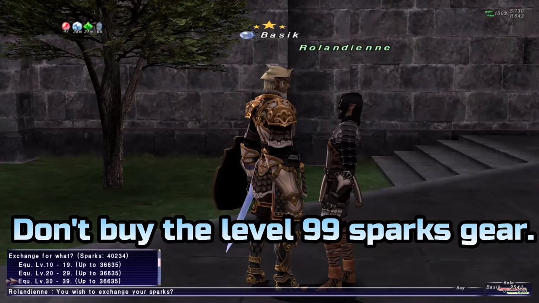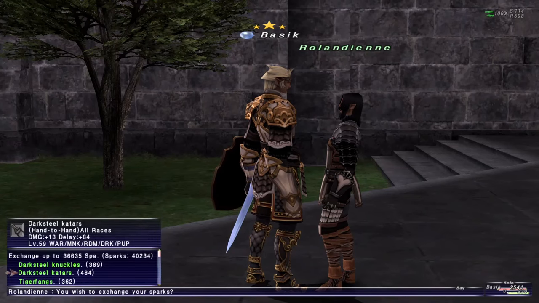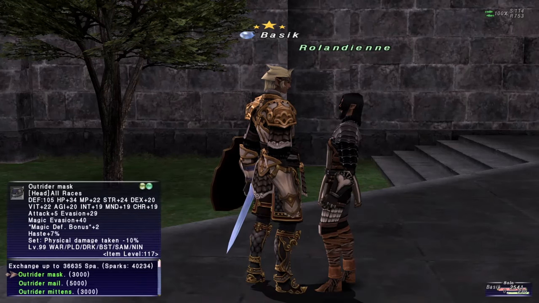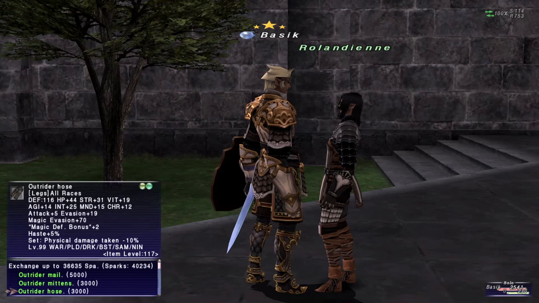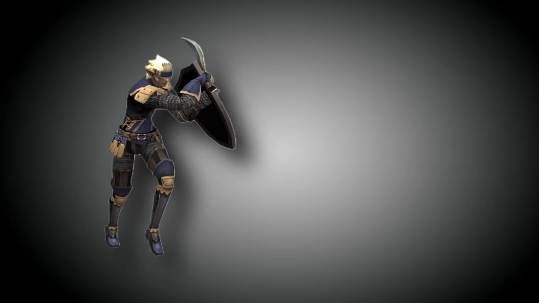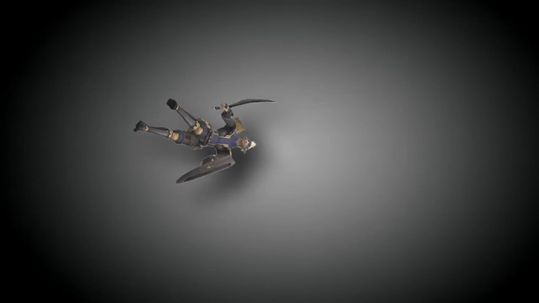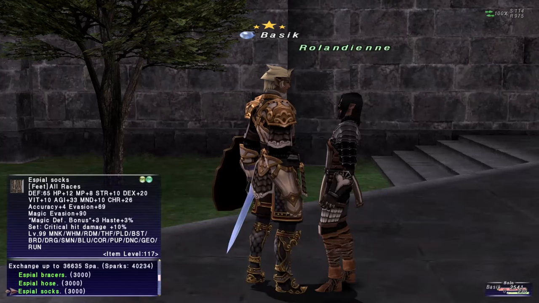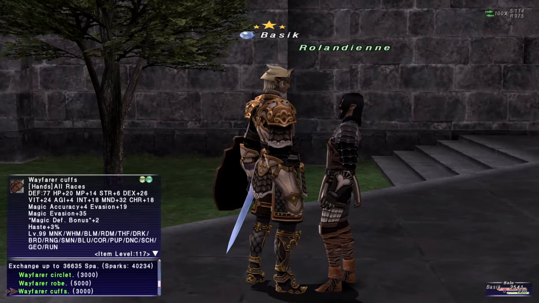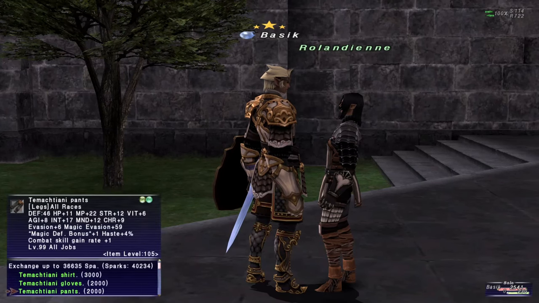Number 3. In your home nation, you may have stumbled across the NPC that sells gear for a new currency called Sparks. Upon reaching level 99, you may have thought to yourself, well, this is the level 99 gear. I'll just buy this as well. Wrong! It's a trap! Don't buy this gear! It's worthless! No! I myself fell into this trap when I first came back in 2019, and it's super easy to do. I mean, how are you supposed to know that this gear isn't good?